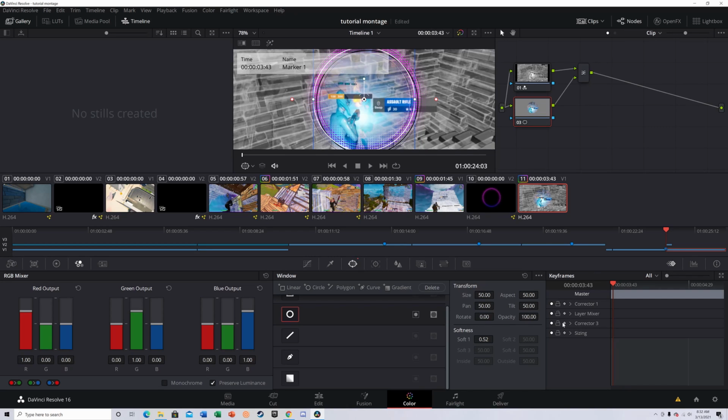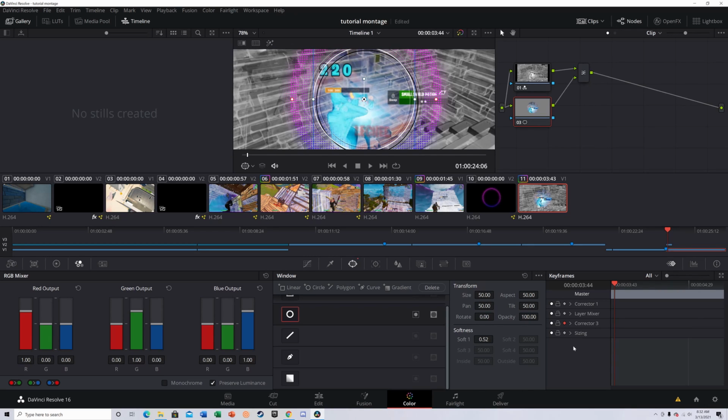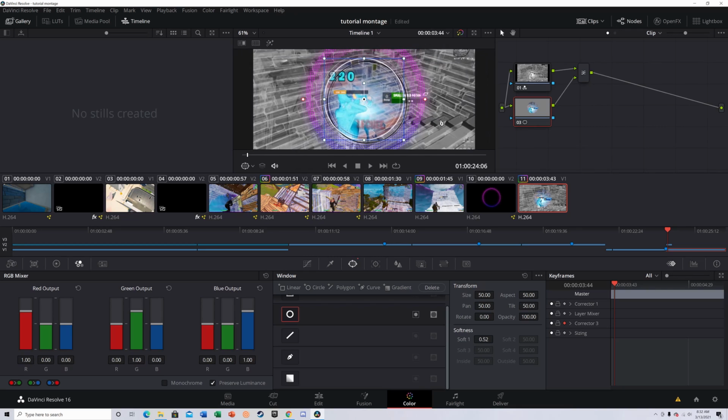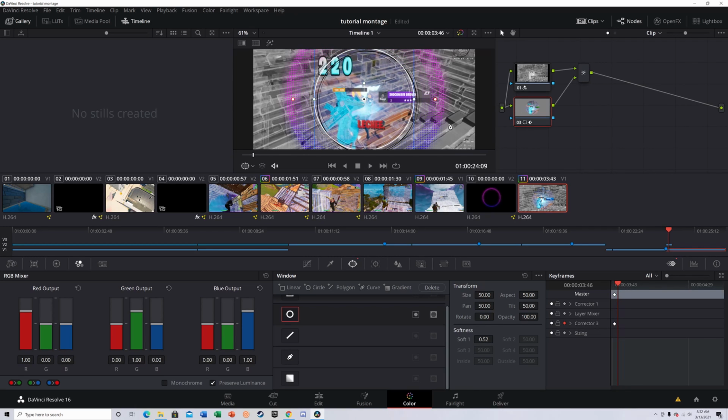Then I'm gonna keyframe corrector 3, go 1, 2, 3 frames. Then I'm gonna change the circle again. If you want it to be super precise, do it like every 3 frames. If you want it to be normal, you can do 3 frames and then go at the end, but I'm gonna make it super precise. So then 1, 2, 3.